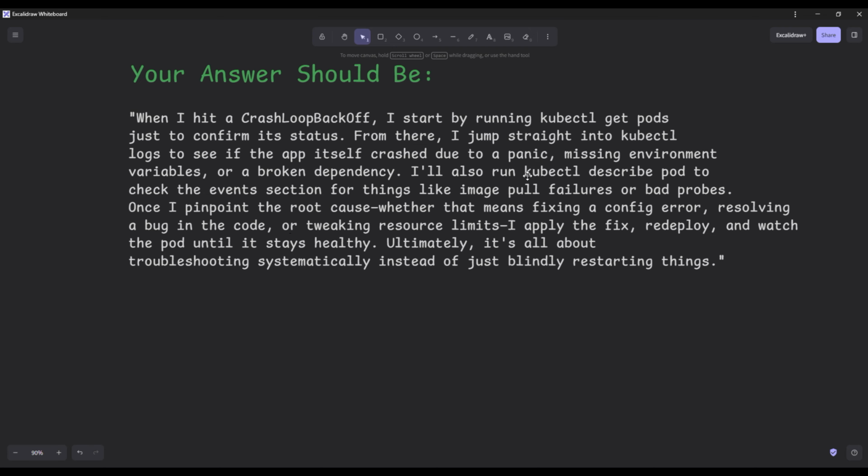I will also run kubectl describe pod to check the events section for things like image pull failures or bad probes. Once I pinpoint the root cause, whether that means fixing a config error, resolving a bug in the code, or tweaking resource limits, I apply the fix, redeploy, and watch the pod until it stays healthy. Ultimately, it's all about troubleshooting systematically instead of just blindly restarting things.